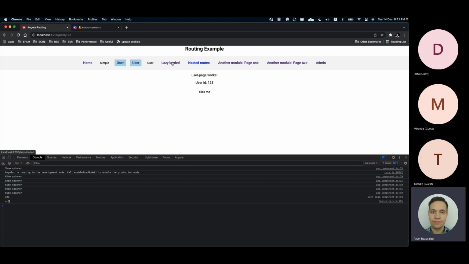Let's say some asynchronous object will return the string that will be passed to the route. Let's say we want to implement the resolver on the user page component.